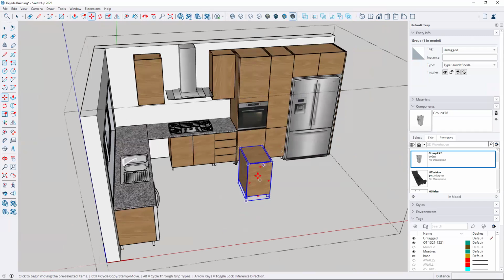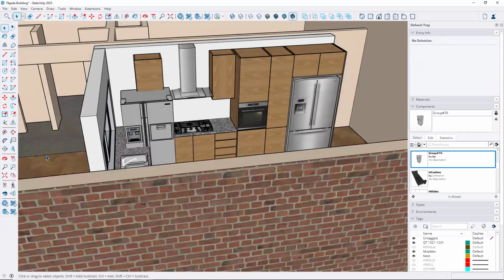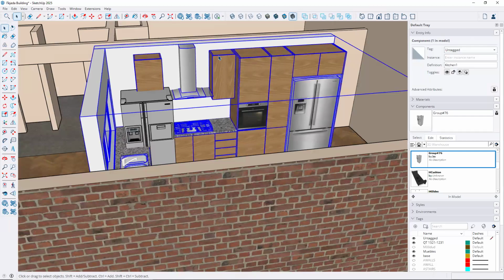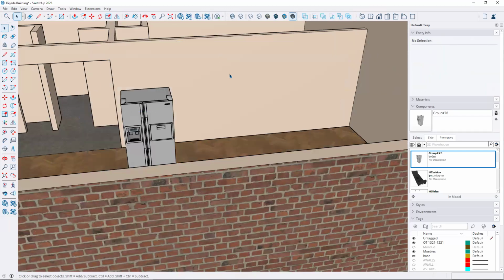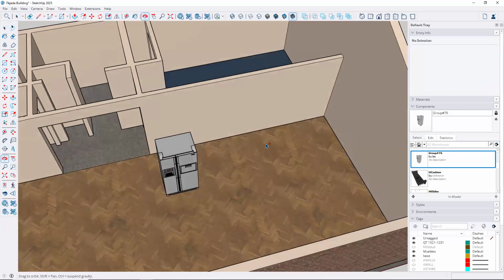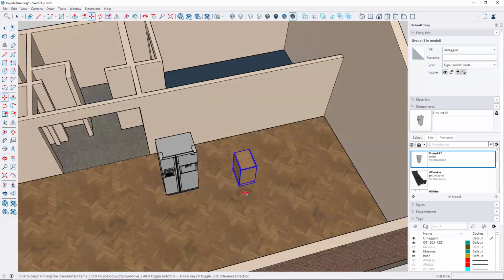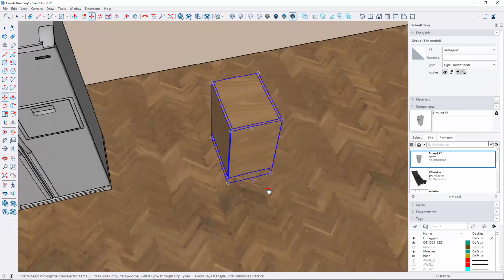And then if I just want this as its own group, I'm going to do a Control X and then tap the space bar and then click away from it. And then I'm just going to take this away. I'm just going to delete for a second so we don't see it. And then I'm going to do a Control V to paste. And there's my cabinet. So I'm kind of extracting information as needed.